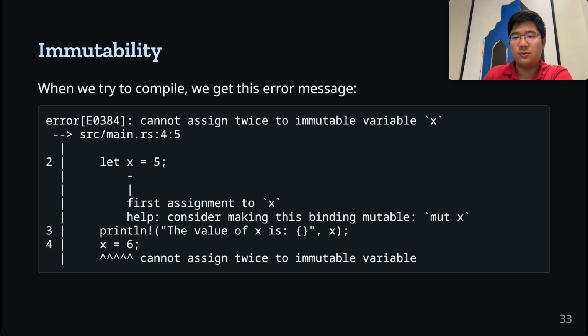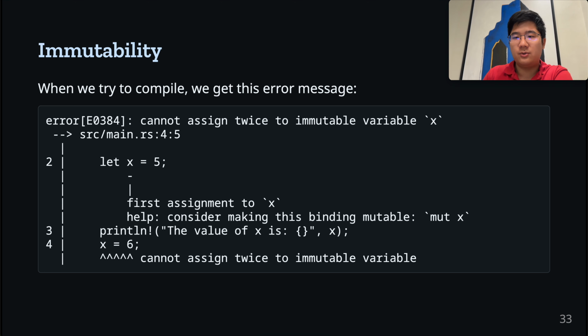Shadows, as in it's covering, and the inner scope cannot see the top x. So the shadowed x here is set to x times 2, which is 12. And then we print the value of x here. So this should print 12. And the inner scope ends. Then x returns to being 6 again because it's no longer shadowed by the inner scope. Hopefully that makes sense. Make sure to pause here if you didn't fully understand everything. If we run this, we see that inside the inner scope x is 12, and in the outer scope x is back to 6.